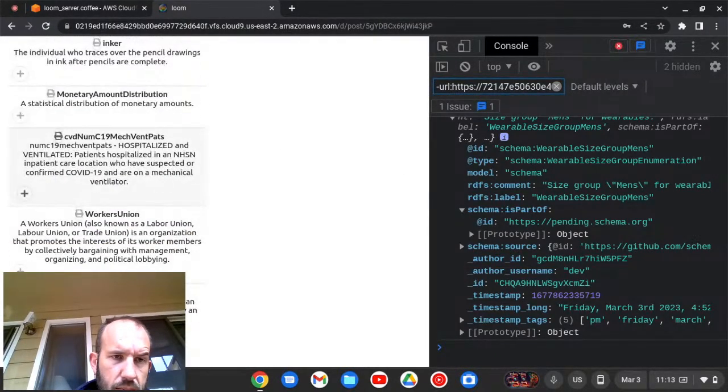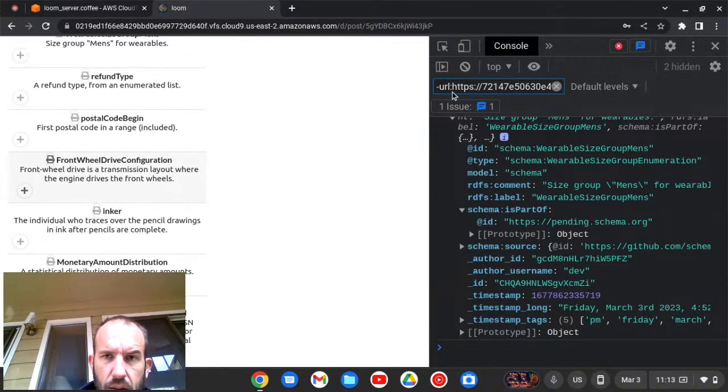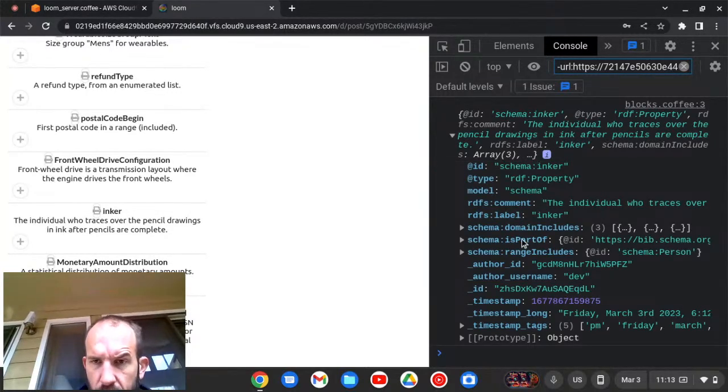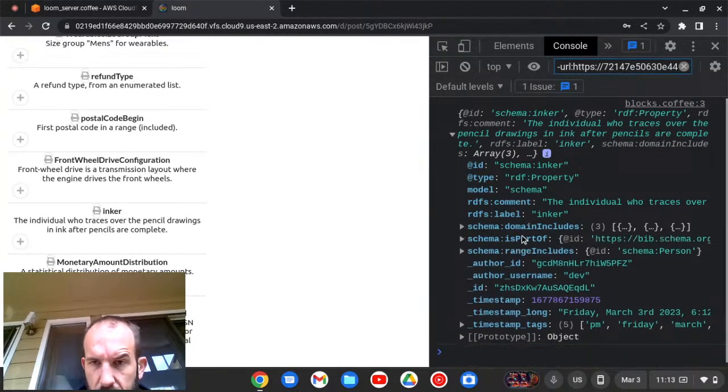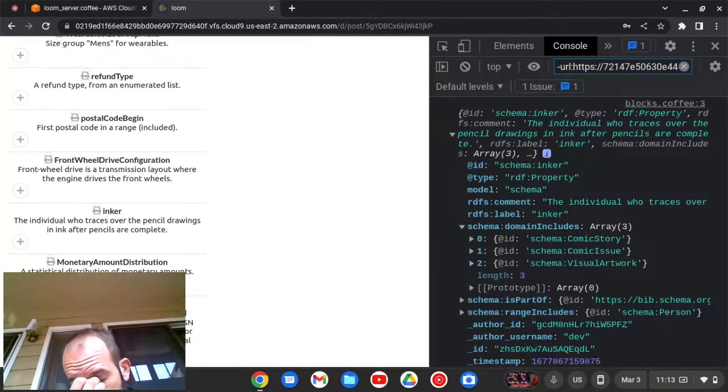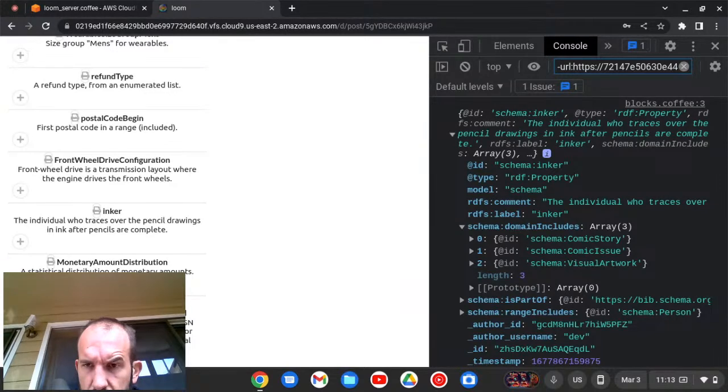11 schemas. It indicates potential action which describes an idealized action which this thing would play an object role. Monetary distribution. Inker. All right. So an inker has, it's a part. I don't know what that means. Domain includes. So the domain includes are the parents. Range includes.